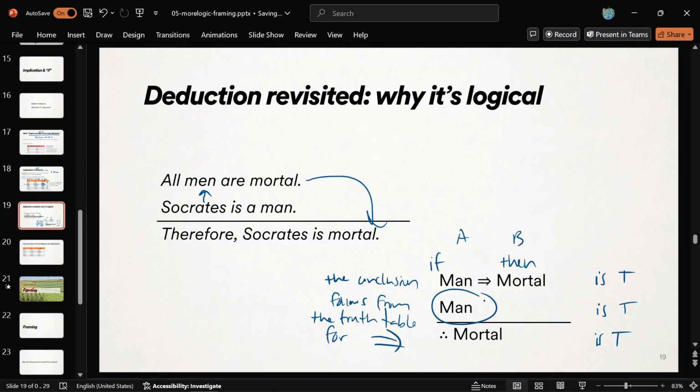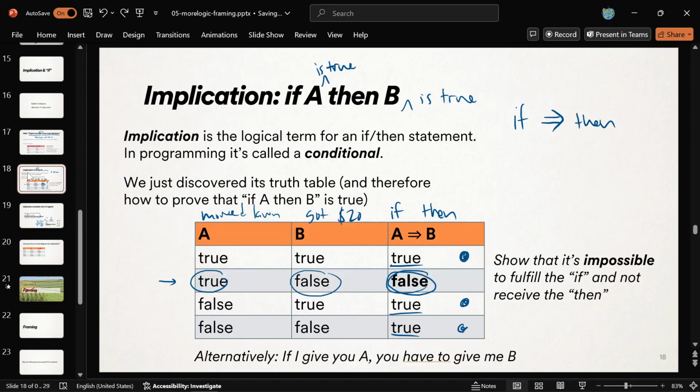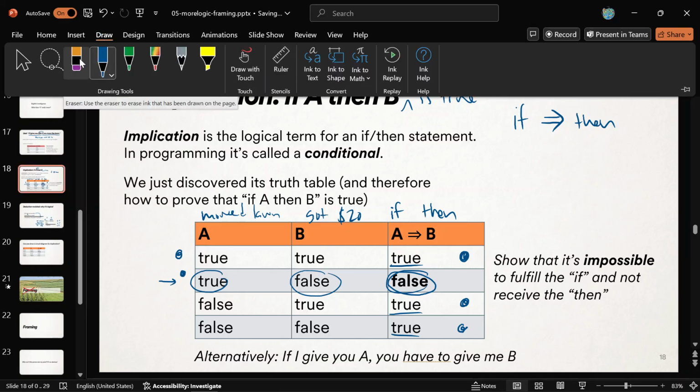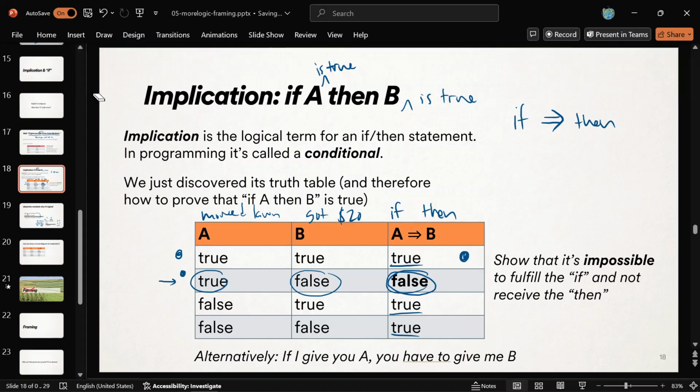Assume that man is also true. So where are the cases that man is true? That's the A part, right? That's this one and this one, right? Do you see how those taken together means that we can't be here because it's false, and I can't be here because the other thing is true? We're only in this first case. Does that make sense to us? Those are the only times that both of those were true in the truth table.